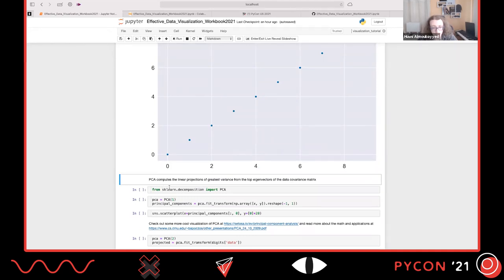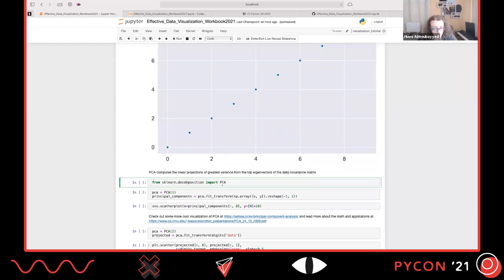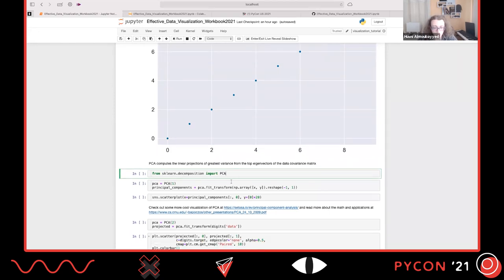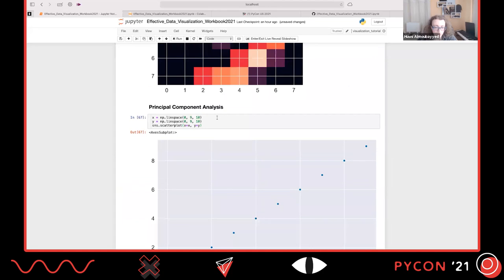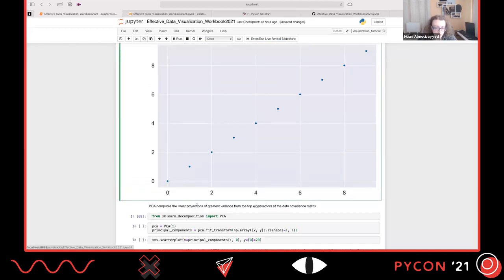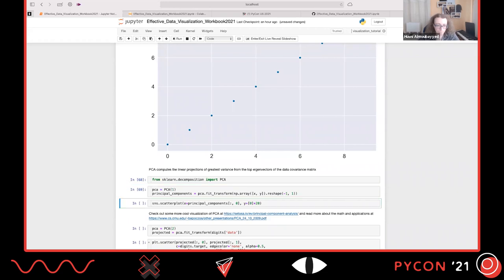So sklearn makes it pretty easy to use any machine learning method we want. We can just import it here in the first line. In the second line, we're initializing this principal component analysis, and we want the result to be in just one dimension. That's what this one is. And then we're going to fit it to this data, where the X and Y are essentially these X and Ys. So we already got our new data points in this new projected space stored in principal components.